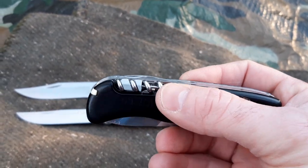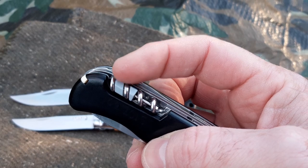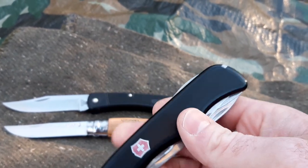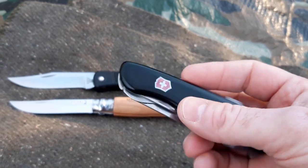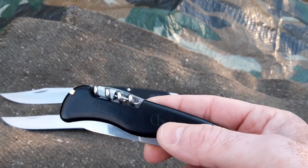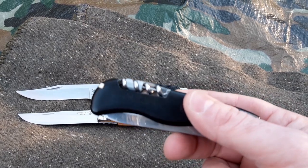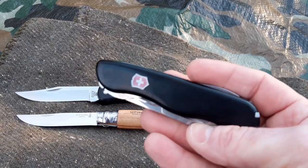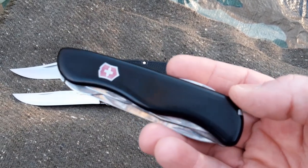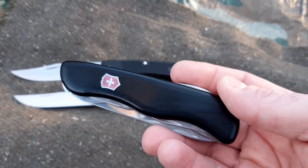If you look after it, it will probably last a lifetime. Another thing — the corkscrew. Many people hate it, but I like it, not only because I keep my glasses screwdriver in there, but because I've been embarrassed before when I had my one-handed tracker with me and friends needed a corkscrew and I didn't have one. I eventually gave my one-handed tracker to my brother-in-law since I wasn't using it.